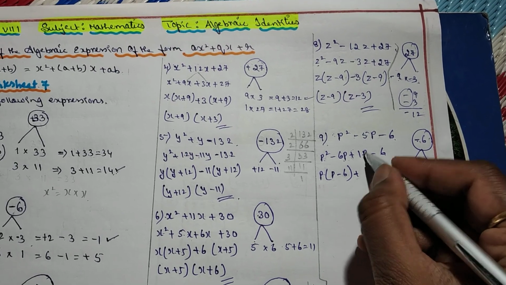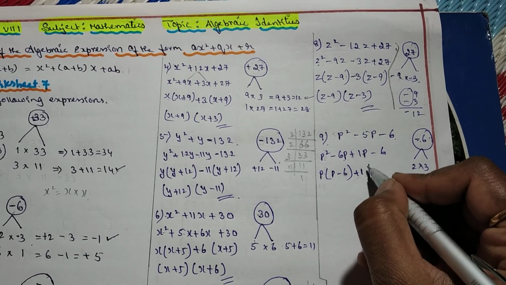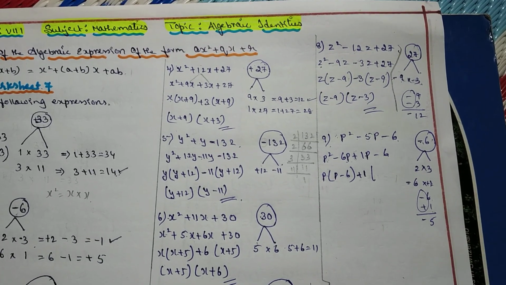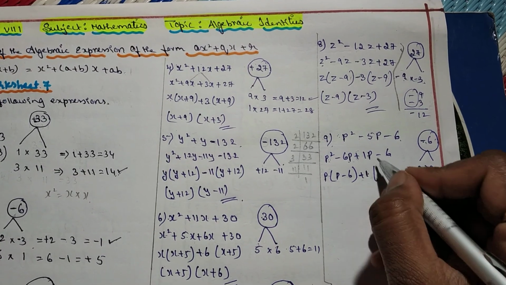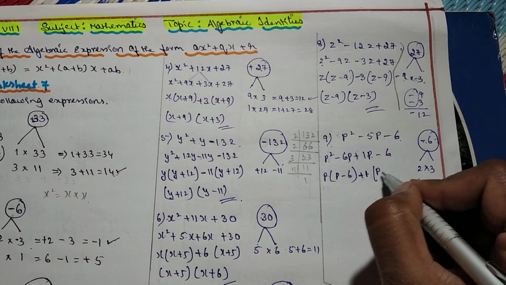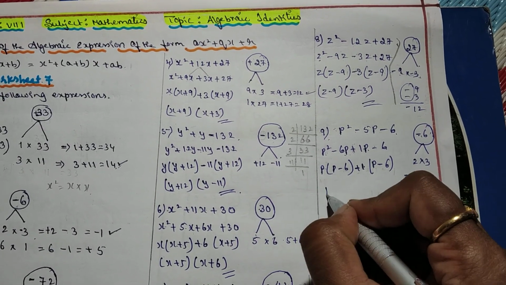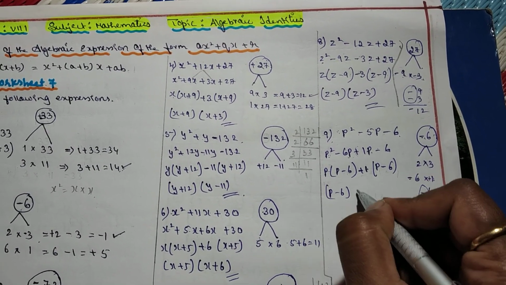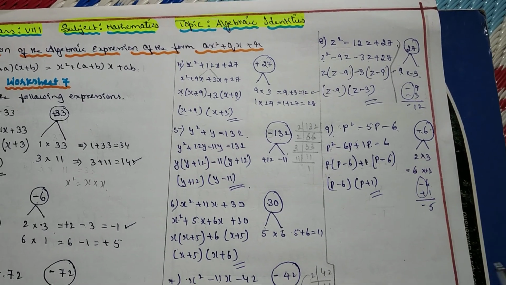And third term we have plus sign. In between these two nothing is common. Then I'll take 1 as a common factor, because if anything is not there, 1 is common for each term. So 1 is taken as factor. Left out is p. Plus into minus is minus and 6 as it is. In between these two, p minus 6 is common and left out is p plus 1. So these are the two factors.